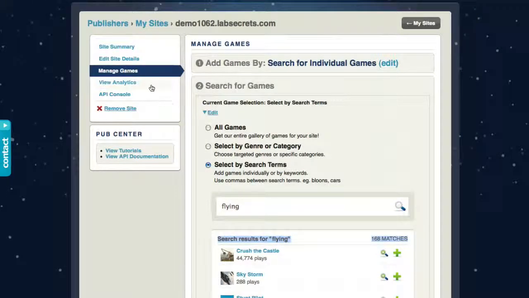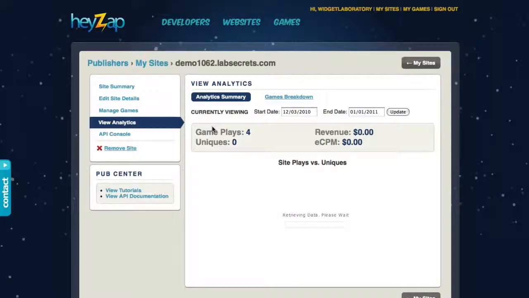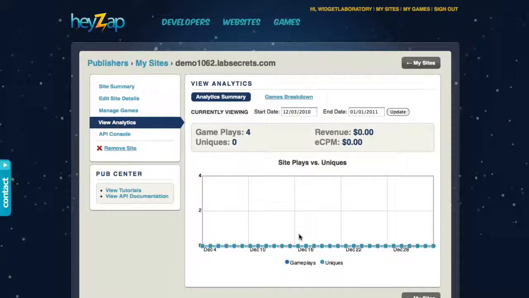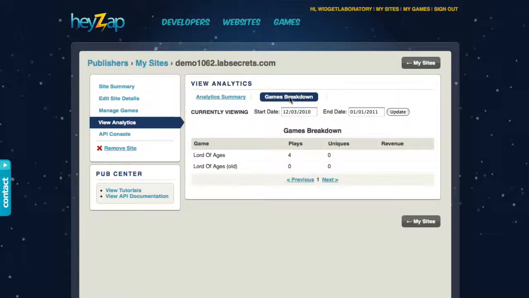Now, once your games have been running for a while, you'll be able to view the analytics to see exactly which games have been popular, how many have received a certain number of plays versus unique visits, and you can even break it down by particular games. In this case, we only have a couple samples, but if you had 100 or 200 games, you could see which ones were popular and get rid of the ones that weren't, so as to optimize your particular site use by members, as well as potentially monetizing it via income from the revenue share.